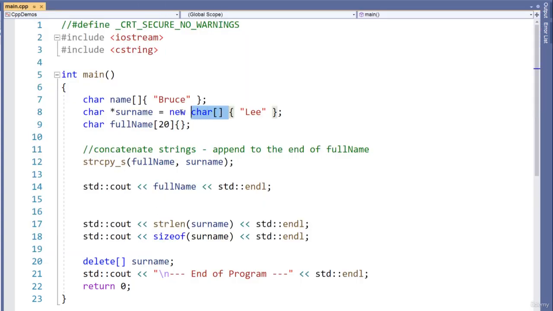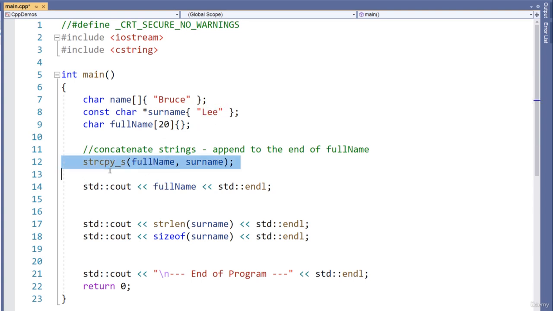And it's the same thing if we go and do it in this way. So we have a pointer to a character constant again, and we go and print that out. That is now pointing to some constant that we initialize that to. Instead of a variable, we go and copy surname into full name again, print that out, and then we go and print out the size of the surname.